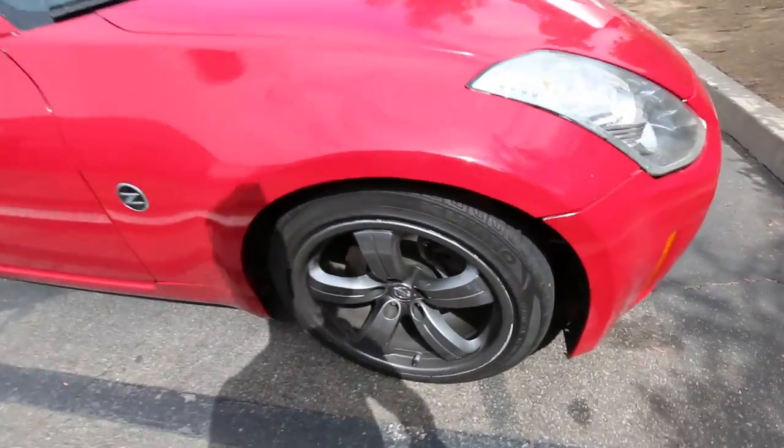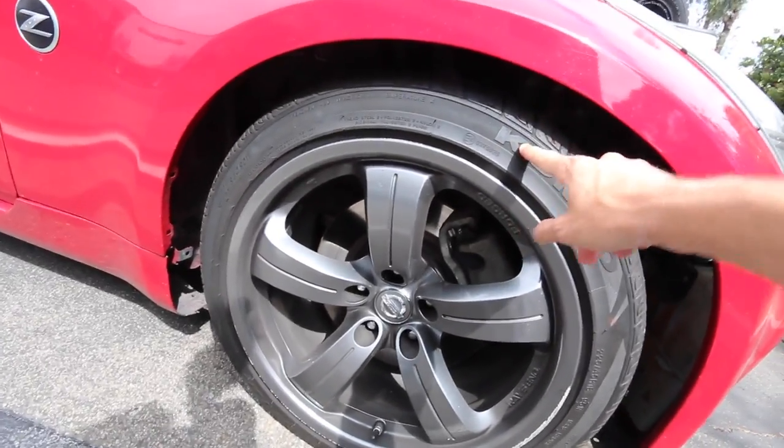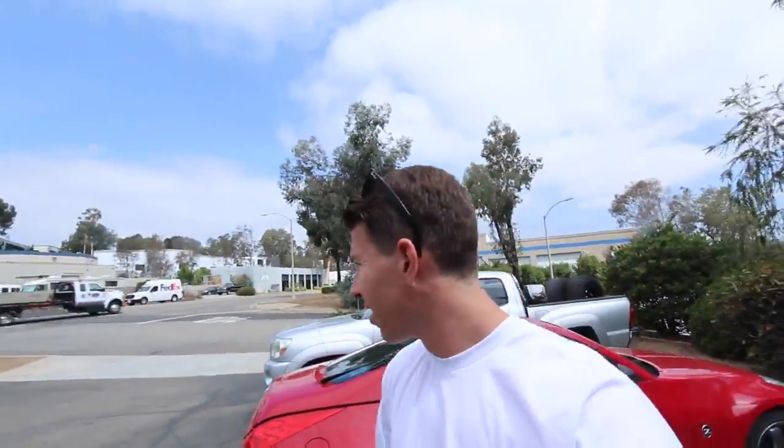Also, I know I've said this before. I haven't posted this yet, but these rims with these wheels are gonna be for sale. These are like forged Rays, 19 inches. I'm selling them with the tires. They're not in the best condition, but they are like a rare wheel. All of you guys will know that. These are like rare-ish, but they are for sale.